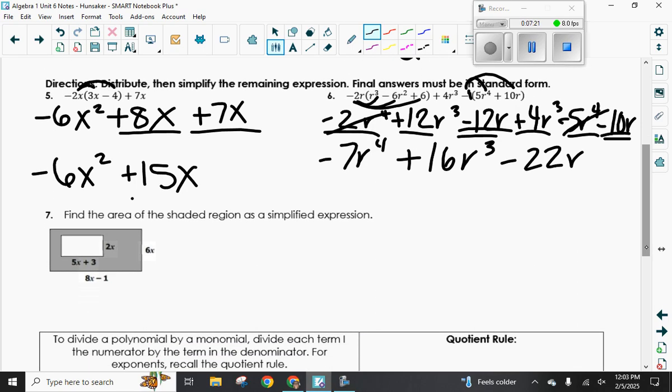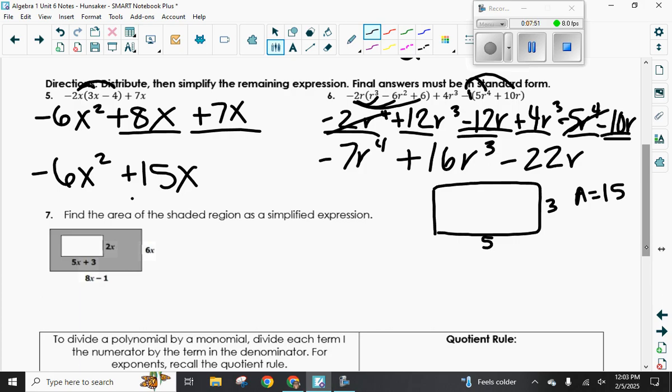So we do have an application problem for this. So I want to take a second and I just want to talk about area really quick. So area of a rectangle. Let's say that this is 5 and this is 3. If I wanted to find the area of this rectangle, what would it be? 15. You multiply the length times the width. Okay, so the area here is 15.